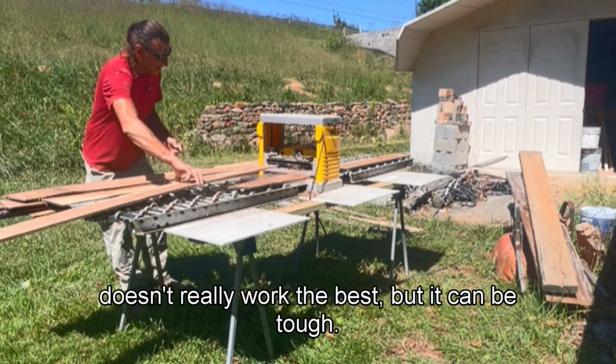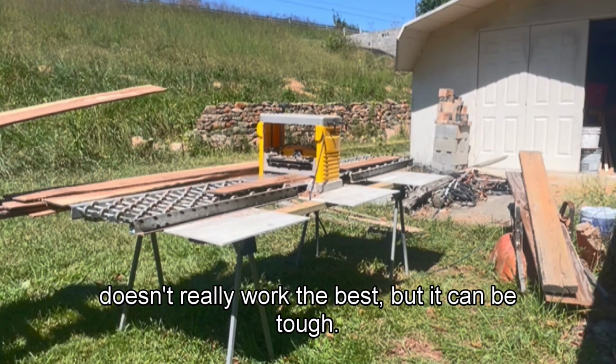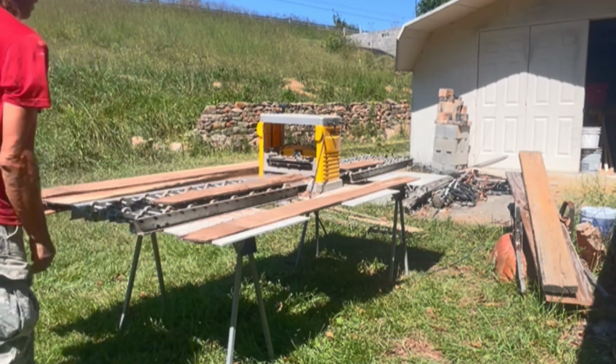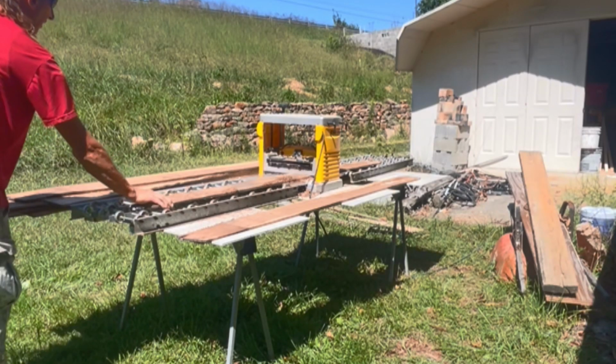Doesn't always work the best. It can be tough. I'll flip it all out.